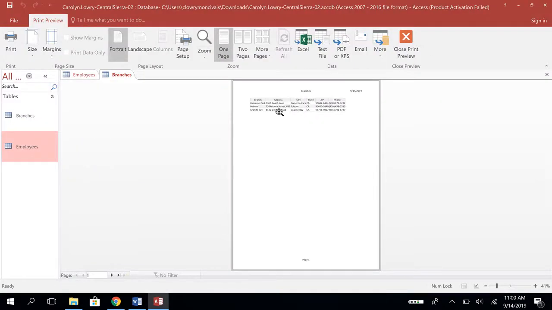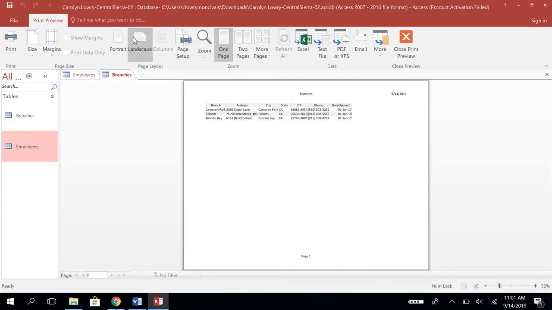There is our print preview. We want to click the landscape button. And it should look similar to that, which it does look similar to that. I'm going to save and close the branches table and close the database. So Control S and close everything.